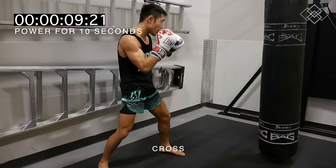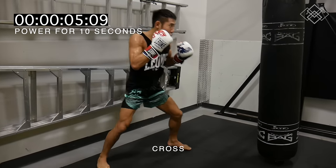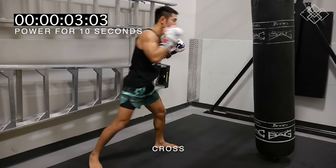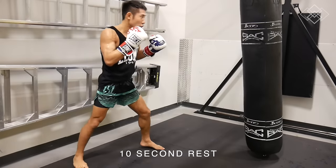You're back on. Go for that knockout cross, straight down the middle. When throwing that cross for power, after making contact with the bag, push through the bag and hold it there for a second before bringing it back to your face. Break time. 10 seconds.